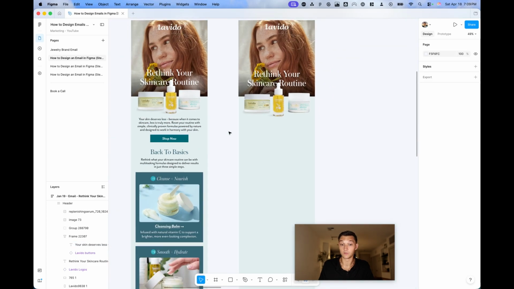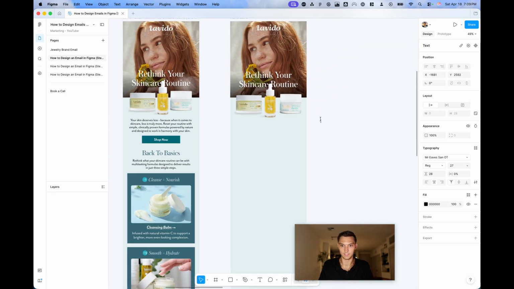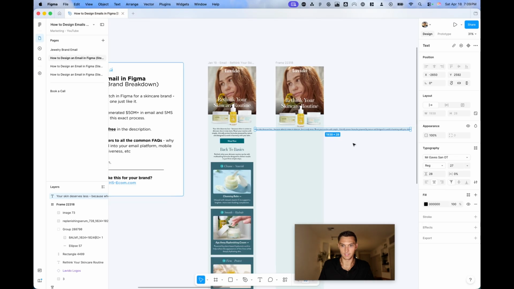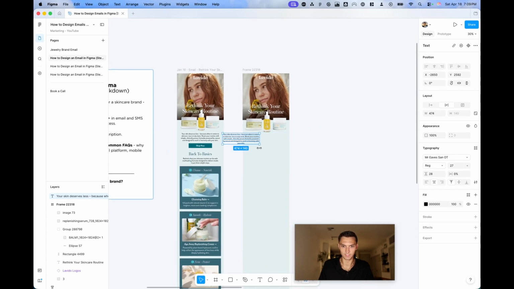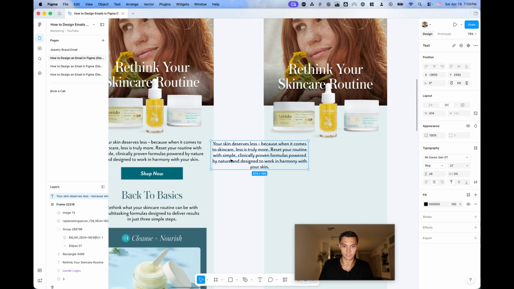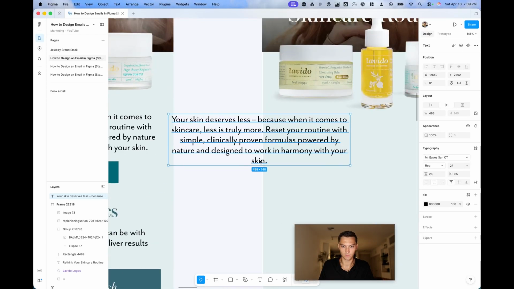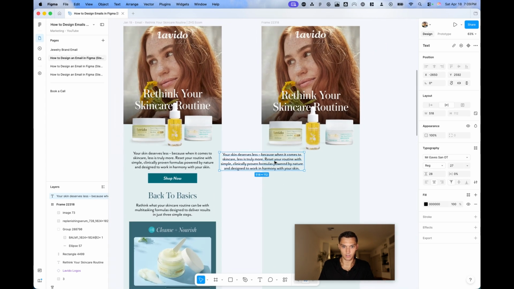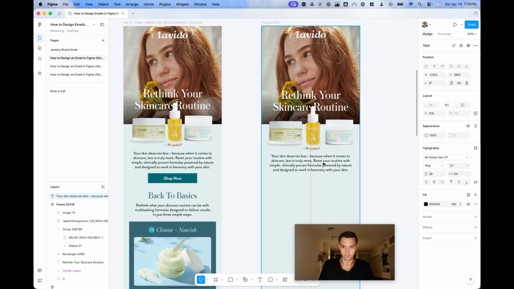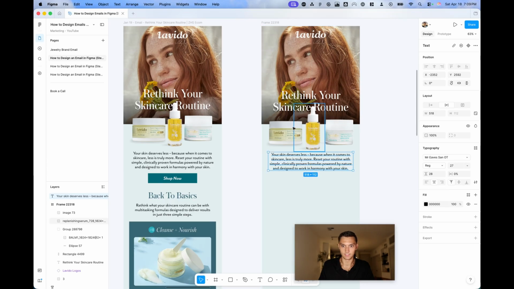All right, and then next up, we're going to grab this text. If you're creating it from scratch, you just hit T on your keyboard, and then you'd start typing or copying and pasting your text. So we will grab that. This will just be simple body text. And what we're doing is making sure that we want to avoid any of this overhang right here. So we can just go ahead and do that and make sure the text looks nice and pretty. And again, we're using our orange dividers to make sure it's all aligned and in the center.